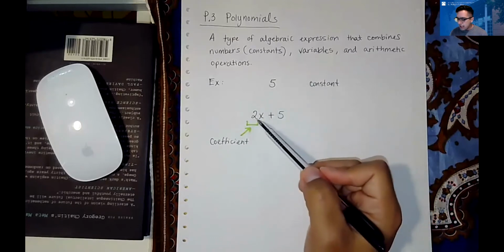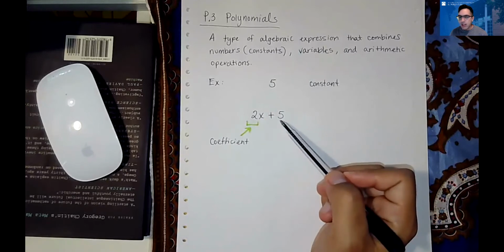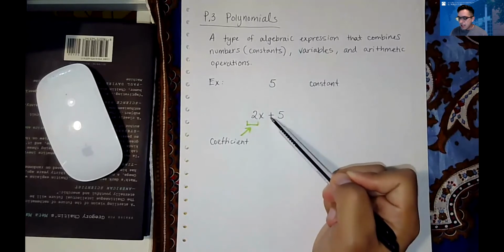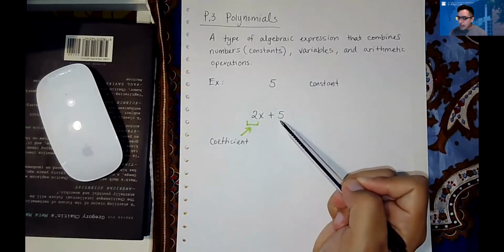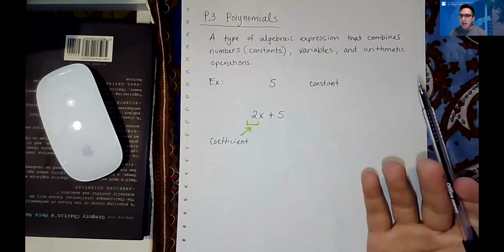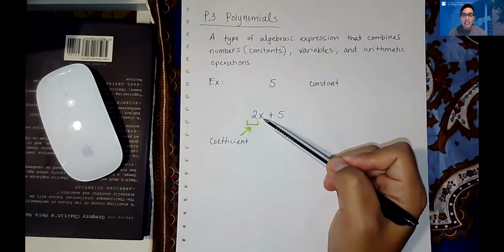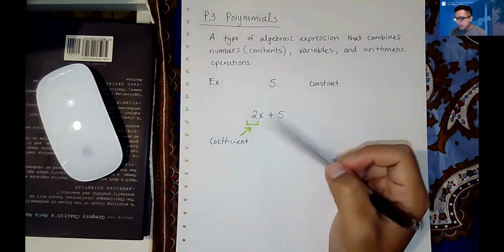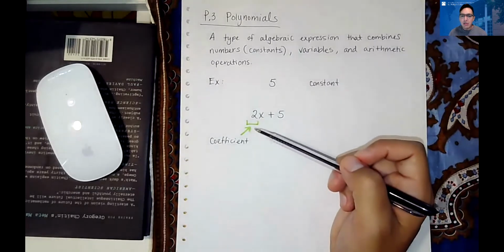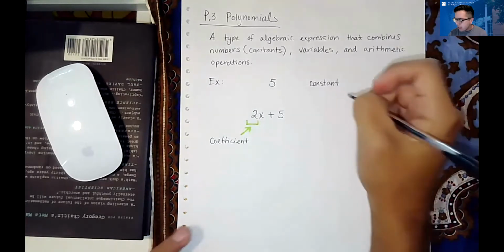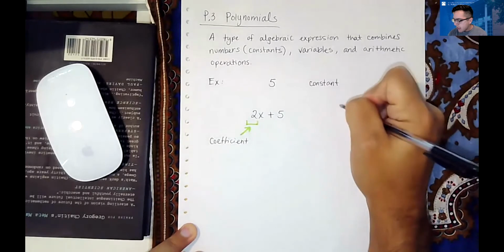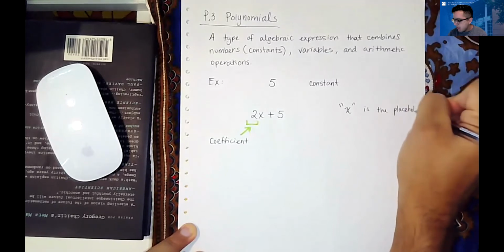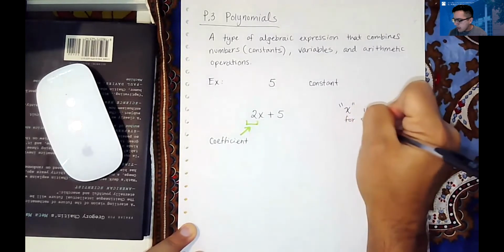So if this expression was telling me something about the cost of apples at the farmer's market, and I bought 2 apples plus something that I know costs $5, then that might be what this expression would be describing, right? I just don't know what the price of the apples is. Maybe I picked them up and they didn't have a tag or a sticker. So we would write down, well, I know that this is going to come out to 2 times whatever the cost of the apples is. So that's what I mean by variables are a placeholder. So x is the placeholder for some unknown value.